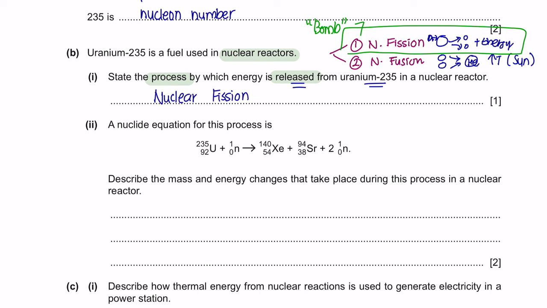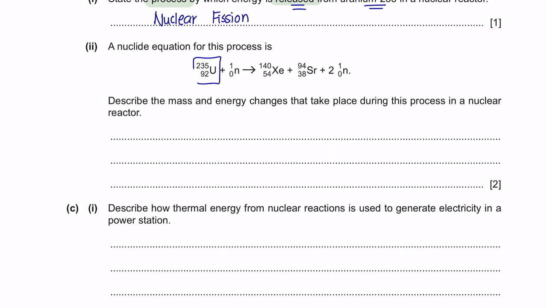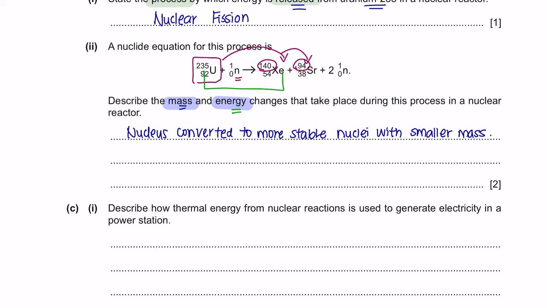Part 2. A nuclear equation for this process is as below, over here. You can see this is the unstable isotope and it reacts with a neutron, meaning that a neutron is bombarded into an unstable isotope. And it will split into more stable elements and produce more neutrons, which then bombard into another unstable isotope and then it splits again. And this happens continuously. This is a chain reaction. Describe the mass and energy changes that take place during this process in a nuclear reactor. So, as I explained earlier, the unstable isotope will be bombarded by the neutron, which the nucleus now will be converted into a more stable nuclei. And as you can see, they are smaller in mass. So, the mass change is that the nucleus converted to more stable nuclei with smaller mass. And the energy change is that the mass difference from before and after will now be converted into energy. So, that's what you can mention.